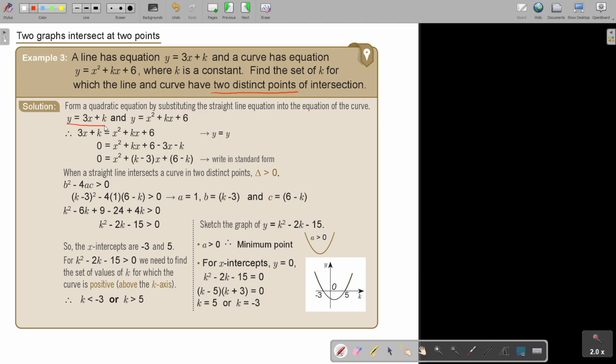So you're going to take your 2 equations and substitute them into each other. And it's very nice if it's y equals y. Then I'm going to rearrange it so that I can see what is my A, what is my B, so I take x out as a common factor, and what is my C. But now the discriminant is going to be bigger than 0. And this is now where the quadratic inequalities come in. In the previous one it was equal to 0, so you would not encounter quadratic inequalities, but now it's coming in. Okay, so it's bigger than 0.